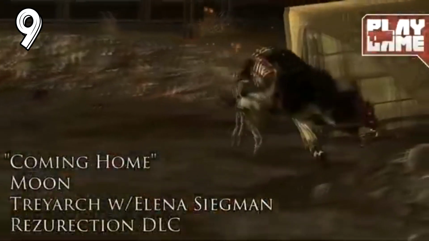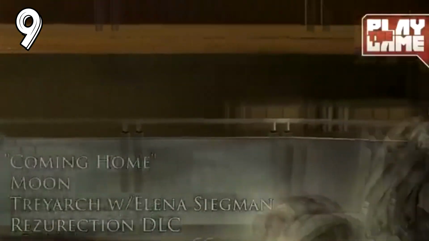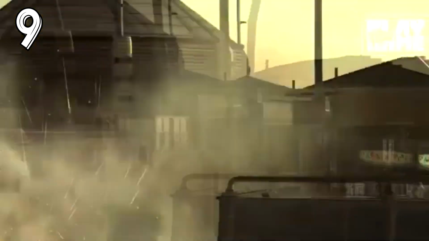But coming in to our number 9 spot, possibly the greatest story-driven Easter egg of all time. But the RNG is so much that there's no way I can put it over number 9, and this is Moon. First off, you need more than one player to use it, unless it's on Black Ops 3. And then second of all, yes, you blow up the moon. Yes, that is absolutely awesome.